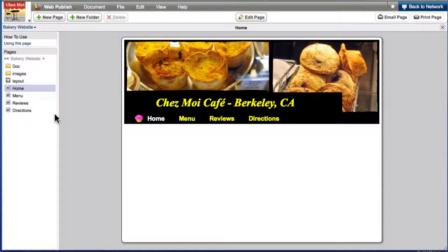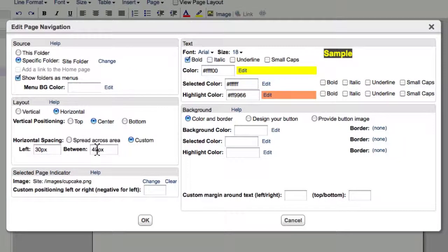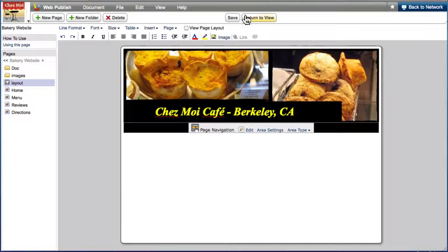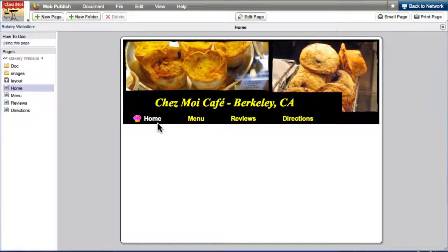After seeing the menu text, if you want to tweak the appearance of the menu, just open the layout template page for editing and click the Edit button on the page navigation gadget. In this case, I want to spread the menu items out a little further and move the cupcake icon closer to the text. Since each new page is set to use the layout template page, each automatically gets the page design and page navigation gadget, and you can navigate between the pages of the site just by clicking on them in the menu. At the moment, it may not look like we're changing pages because we have not yet added any unique content to each page, but we will shortly.